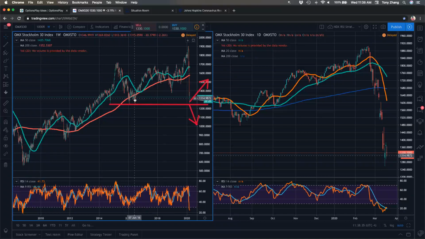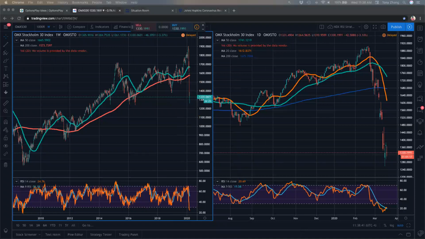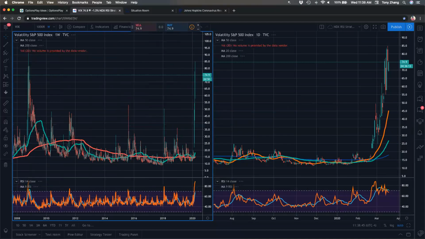But before I look at that, I do want to show you some of the indicators that we're currently looking at, some things to keep in mind when you're looking at markets. Volatility is certainly something that we want to look at. This is the S&P 500 volatility. As you can see, we're back to the 2008 highs. So markets are as fearful right now as we were in the middle of the 2008 financial crisis. That is concerning to us, that markets have that much fear.